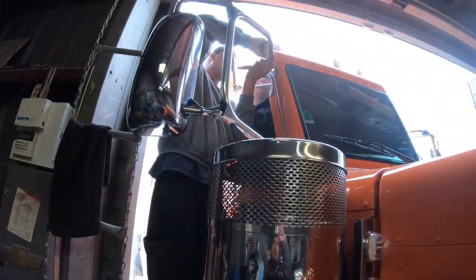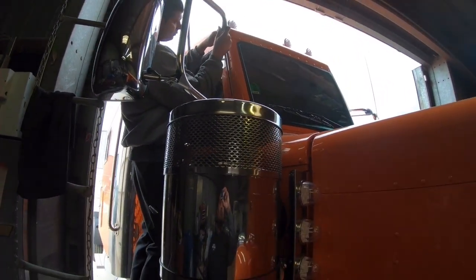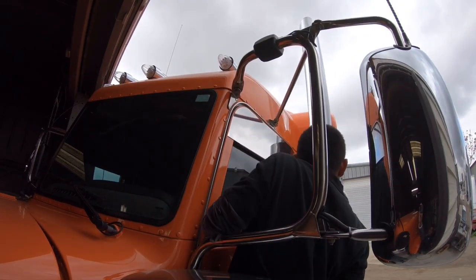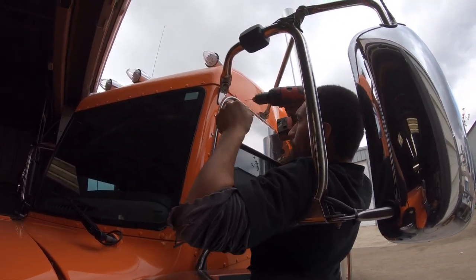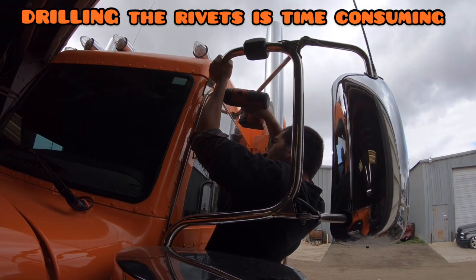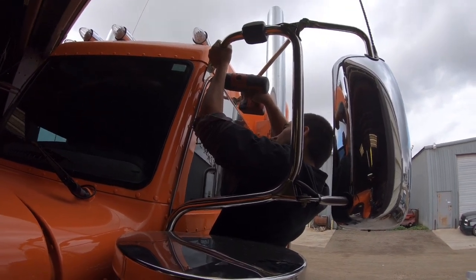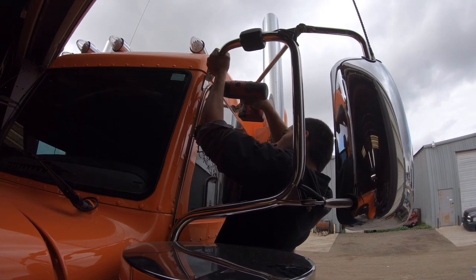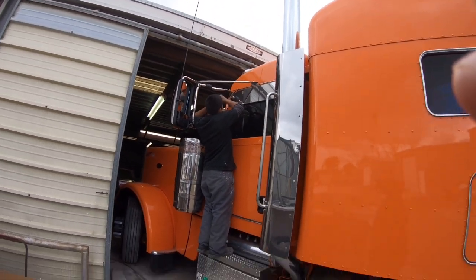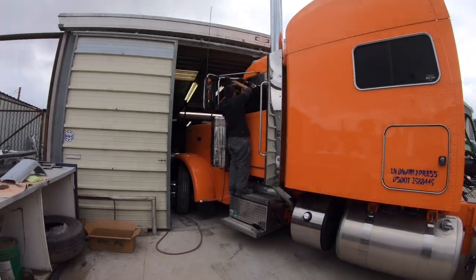If you look on the other side, he's trying to take the mirror bracket off. We don't have to take the whole mirror off, just the top bracket, because the visor is gonna go underneath there. And this is my truck. Here I am. You can see me making a video right in the heat shield. So we are getting closer every minute. Hopefully we'll be installing soon.